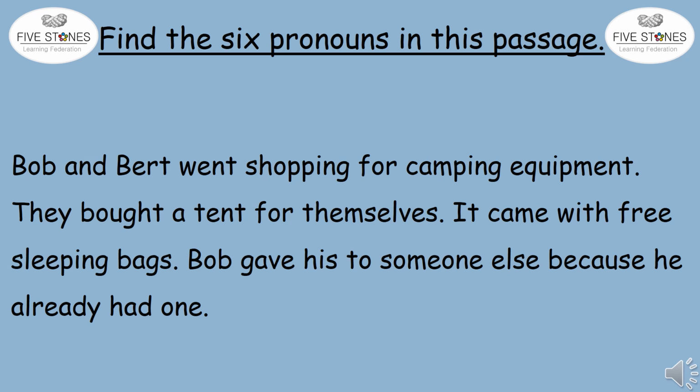Okay, let's find the 6 pronouns in this passage. Bob and Bert went shopping for camping equipment. They bought a tent for themselves. It came with 3 sleeping bags. Bob gave each to someone else because he already had one. Okay, see if you can pick out the 6 pronouns.